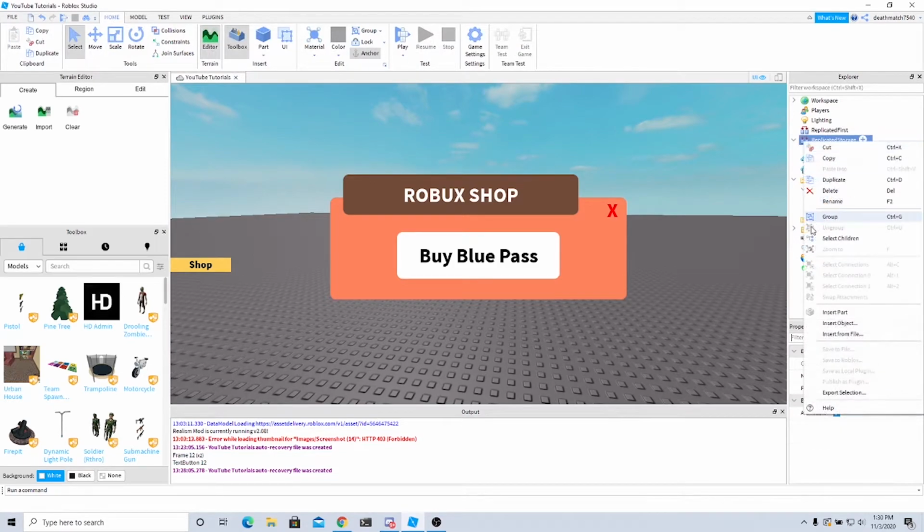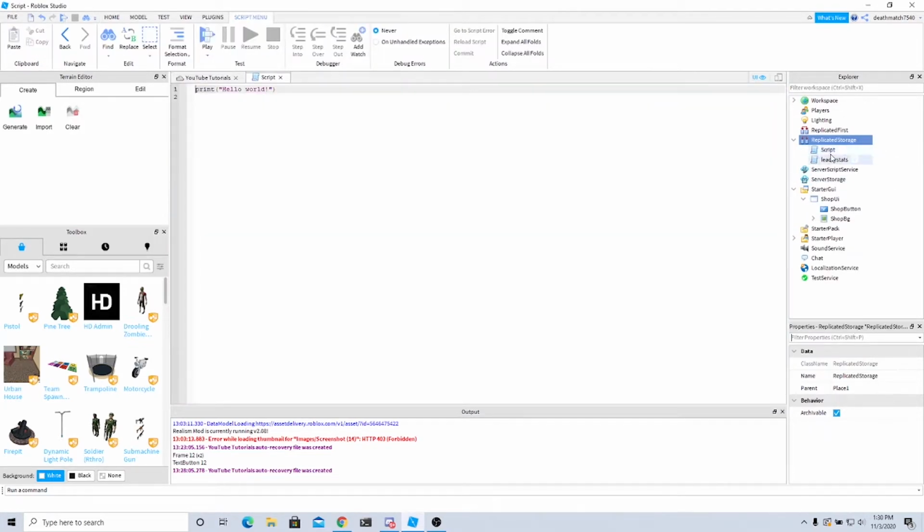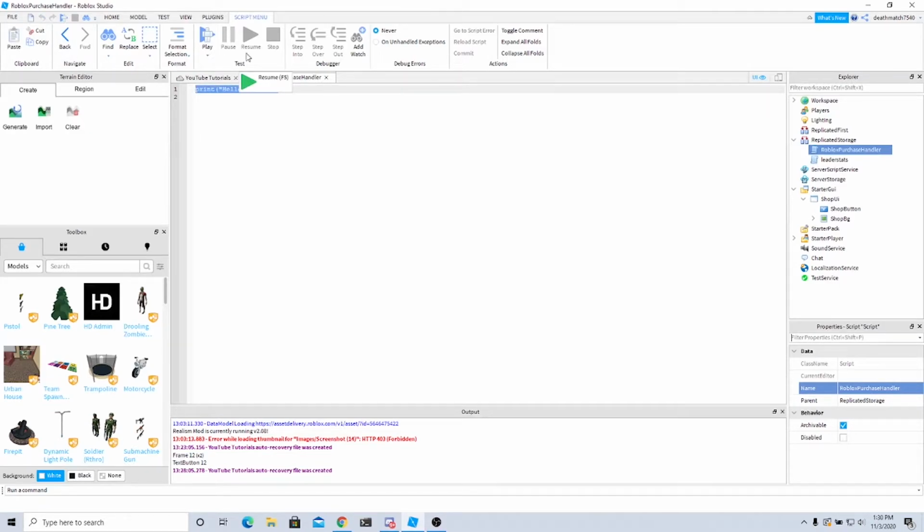So if we go back to ReplicatedStorage, we do need one more, which is called the Roblox purchase handler. So that's going to be another script, and there we're going to type local ID1 equals, and we'll actually come back to this in just a second after we get everything set up.